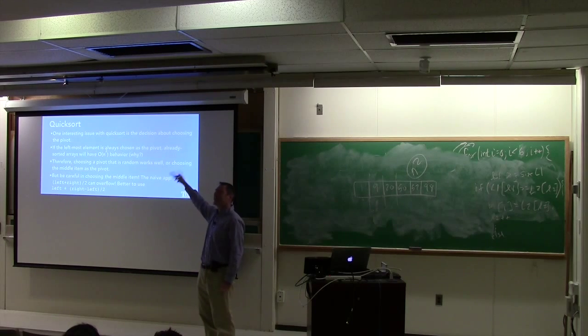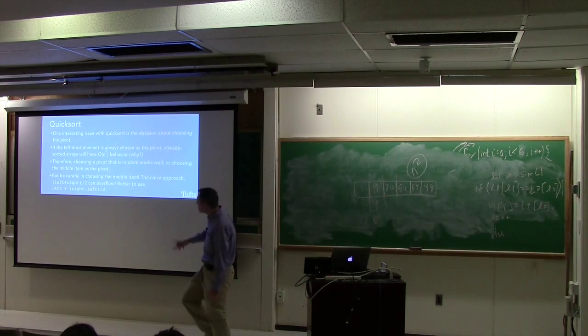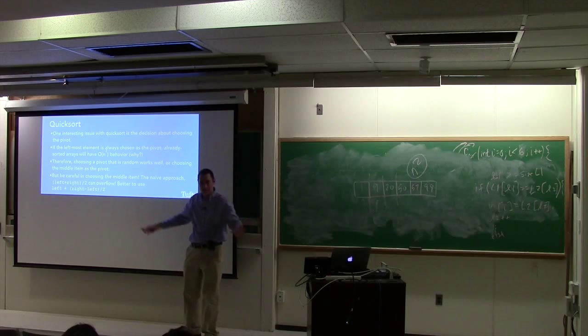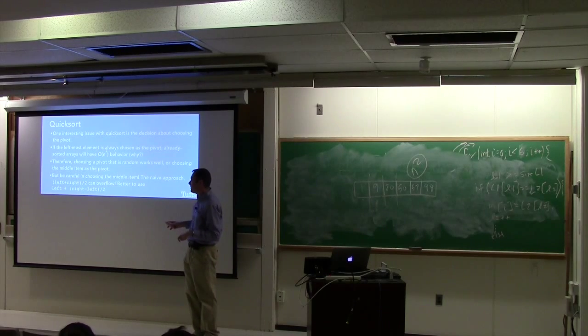For this, we could care less if it's really random. We just want it to look random. So you can come up with a pretty easy function that's fast to pick a random number. So that's one way to do it. Feel free to do that for your homework assignment.